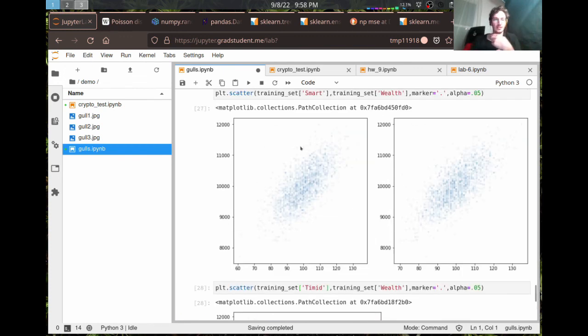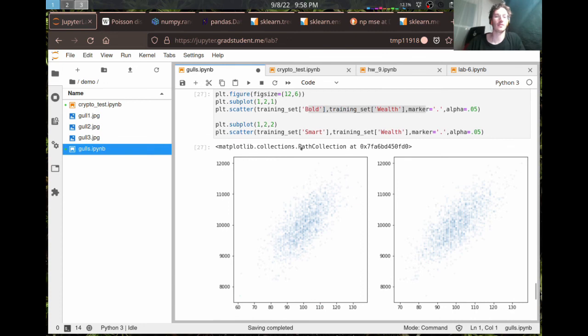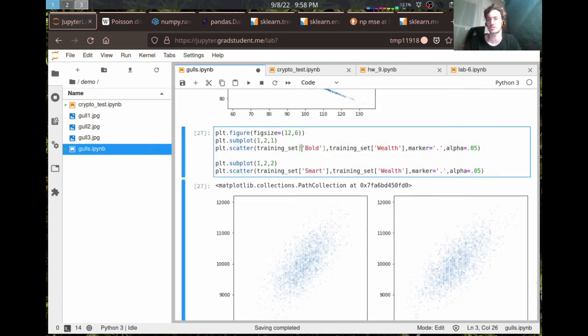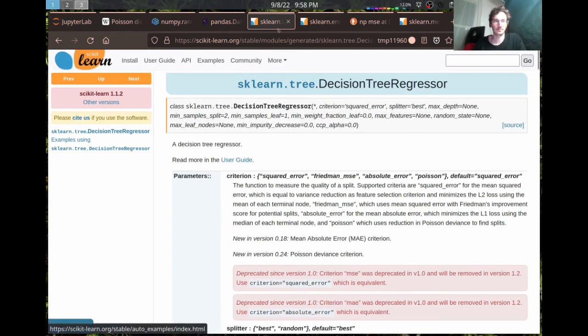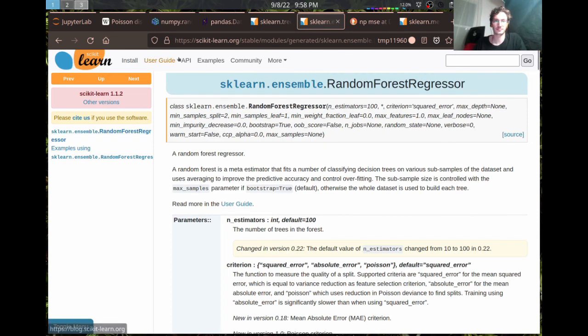Okay, next time I will go over TensorFlow. This is just random forest. There's a bunch of other types of machine learning algorithms. You can ask me about any of them, like SVM. You guys do PCA in class, so I can't cover that right now.